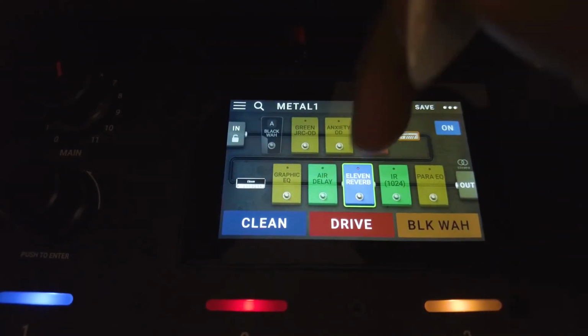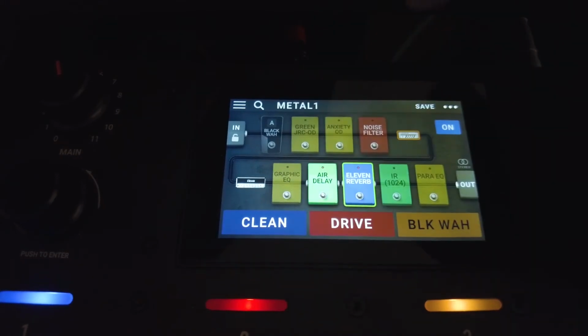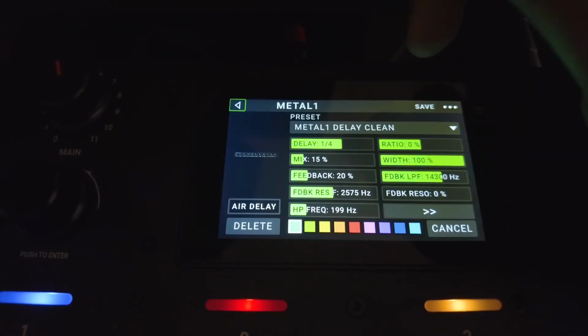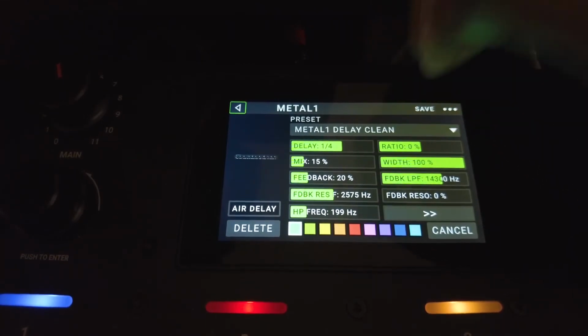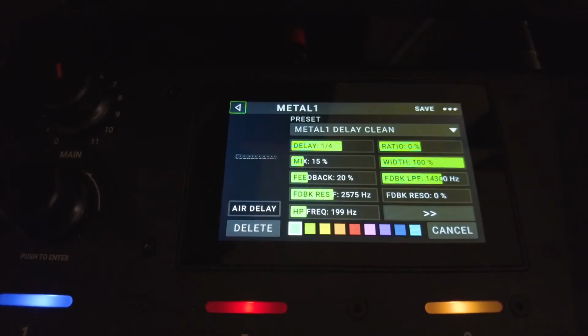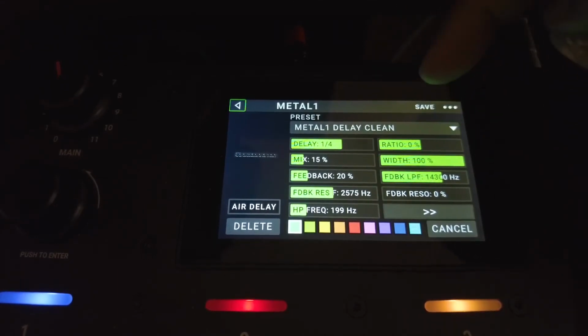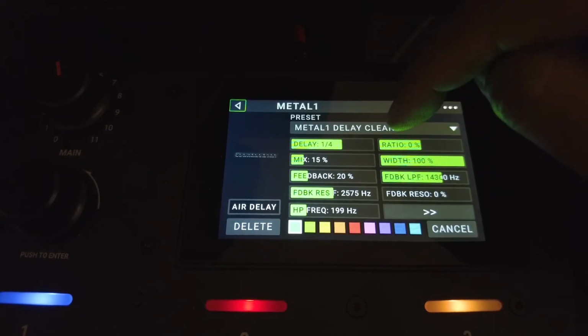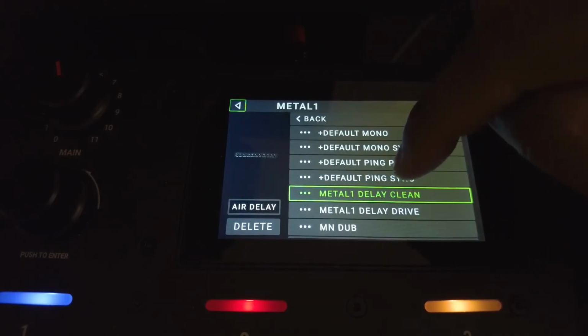Once you've added the reverb, you go ahead and add an air delay. So again, in the same section you'll find it, reverb and delay. So this is how I set the delay. Now I have two presets for a reverb here because I also am going to add an amp later on for my clean sound, which is going to have a different reverb setting. A different delay setting. So this, let me show you real quick.